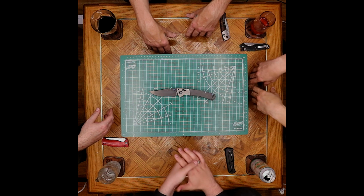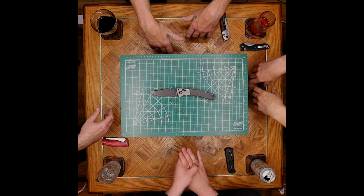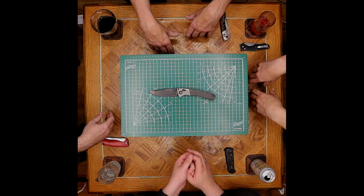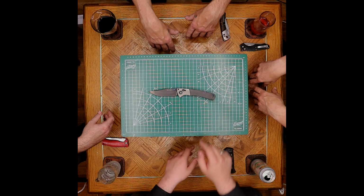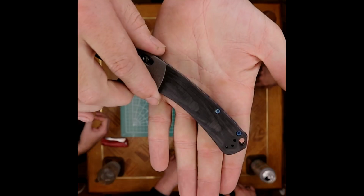And again, not to say that this knife wasn't well made. It's using kick-ass materials. The fit and finish is pretty on point. I mean, considering it's a Benchmade, there's a few things. For me, the biggest thing is the voids in the handle material. They're so small, but I don't know if we can really show them or not.